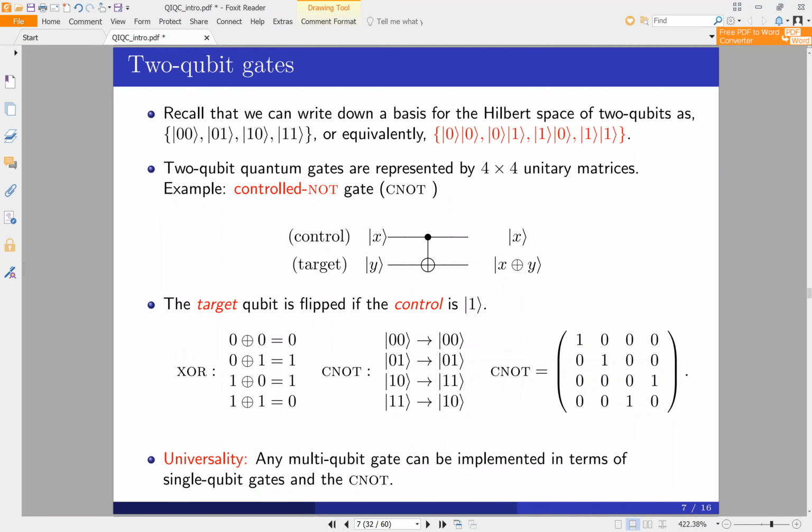A final thing to note is the idea of universal gates. Classically, once I have my 2-bit gates like AND or XOR, etc., you know that you can talk about universal gates. The NAND operation is universal, and so on. So similarly, in the quantum case, once you have this C0 gate, and once you have the single qubit gates that I described in the previous slide, then you can achieve universality. That is, any multi-qubit quantum gate can be represented in terms of just single qubit gates and the C0. And that's why the C0 is an important quantum gate.